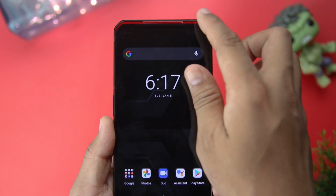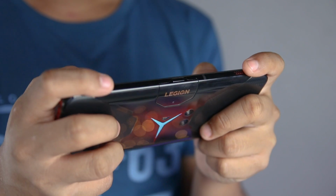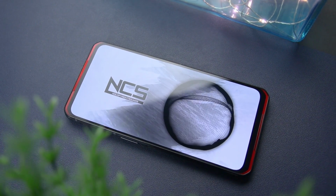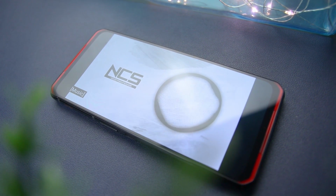UI is just okay, dragging down the notification panel feels less flow in animation but that's not a big deal. What's more important to see is the gaming feel. We have stereo speakers that give surround sound. It is really satisfying, the sound is much louder compared to other phones, as in loud.